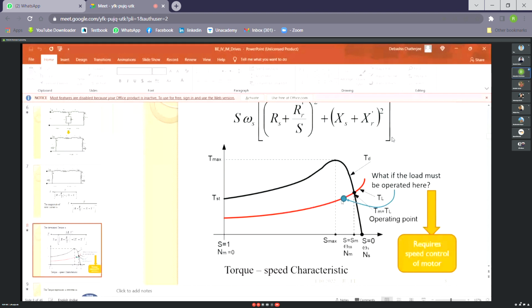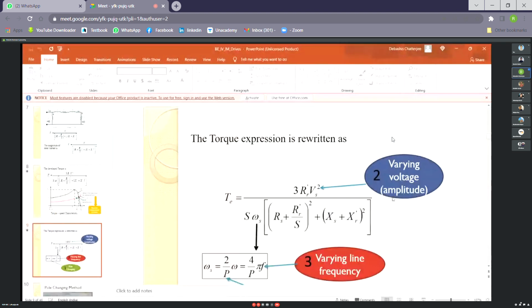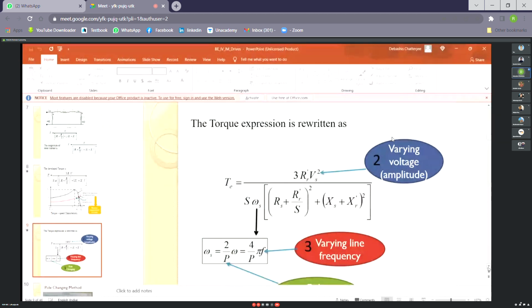Okay. So then again we see the torque equation, the torque-speed variation. I am rewriting this torque equation. As I have already shown you, variation of the operating point can lead to variation of torque as well as variation of speed. Now keeping all other things constant, torque is dependent on voltage also. So varying the voltage, as we are seeing, T is proportional to Vs squared, keeping all other things constant.